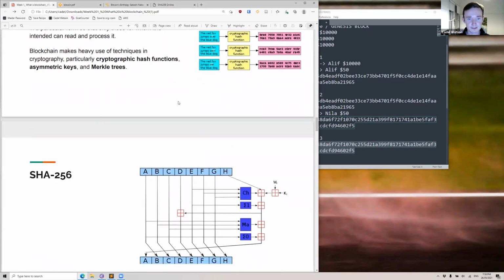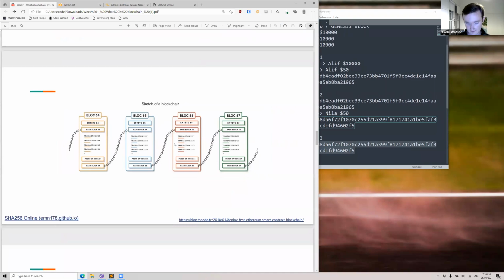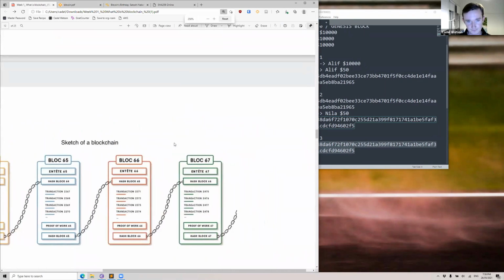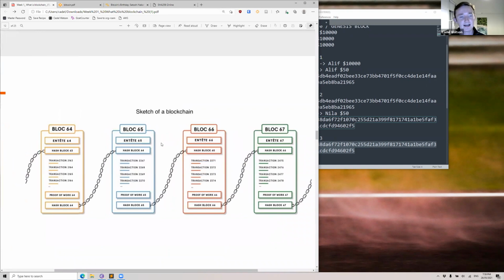And what that ends up looking like is a bit bigger. So you can see here how each block has the hash of the previous block, and that provides the links. Then if someone were to go to, say, block 64 and change one of these transactions, the hash of this block no longer matches the hash in the next blocks. So once you've got a later block, you can verify that the entire previous chain, so the blockchain, which is where it gets the name, is valid and hasn't been tampered with.